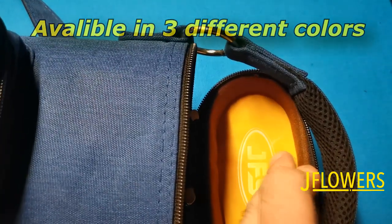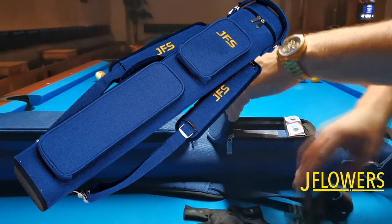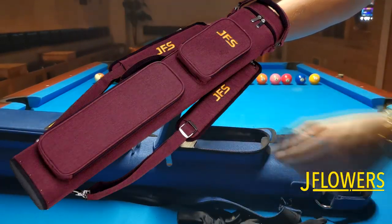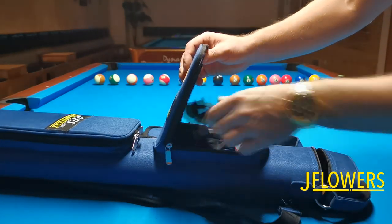This case has a nice rugged design and it comes in three different colors: maroon, brown, and blue. It's a very practical case. I'm surely not surprised by the great quality anymore since I know that they put a lot of effort into the quality, design and the convenience of their equipment, not to mention the great customer service they provide.